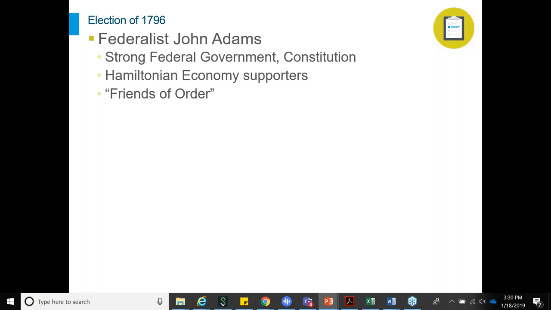Hamilton creates the centerpiece that it's more important that our cities are financially good, that our banks are financially good, rather than necessarily the small farmers. And he, more than anything, early in United States history, is a significant part of what American politics and the American economy look like.